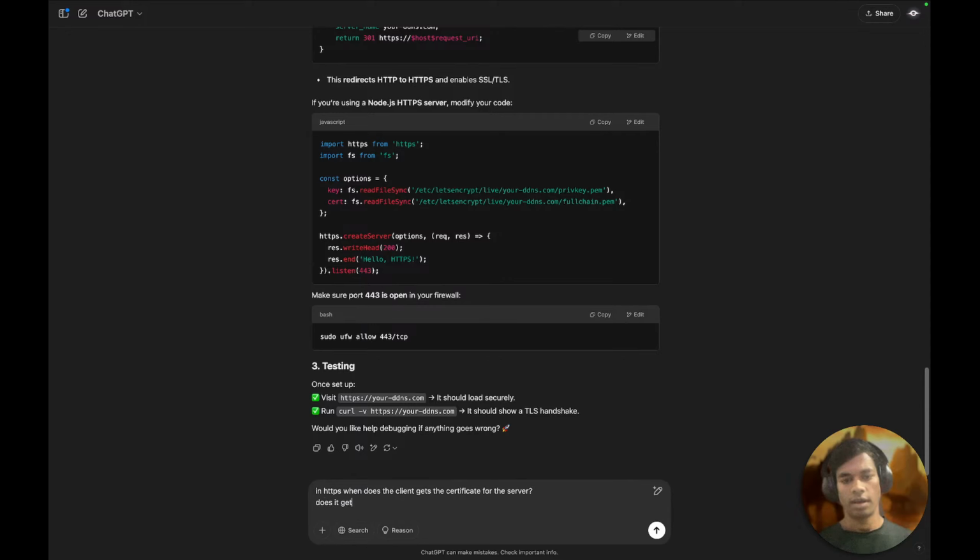Does it get it as a response to the first request that it sends to the server to establish the TLS connection, or does the client get the certificate when it is looking for the IP of that domain?